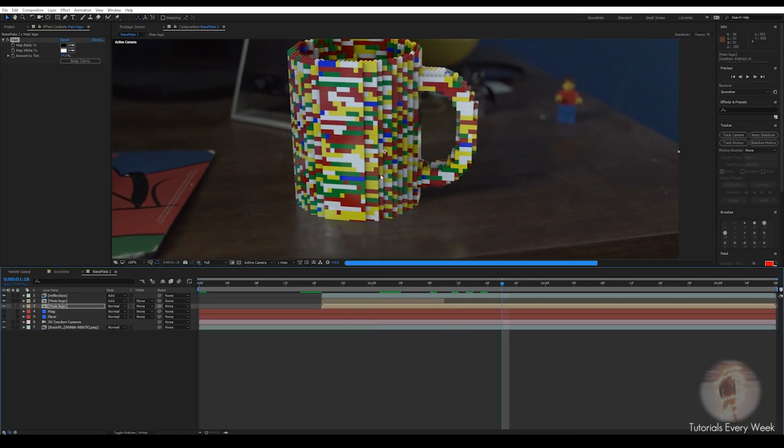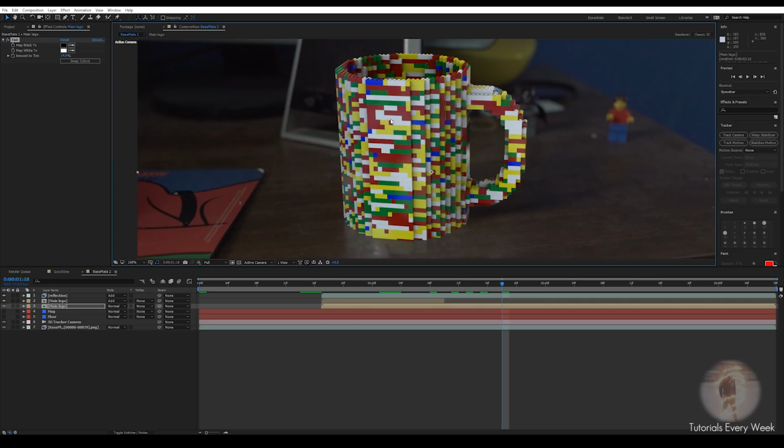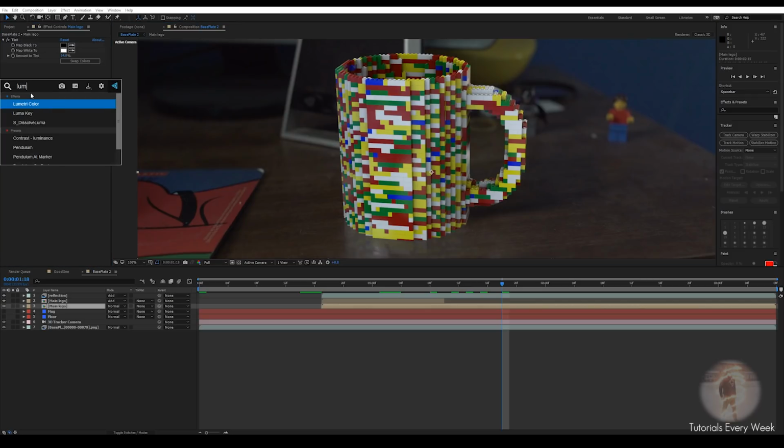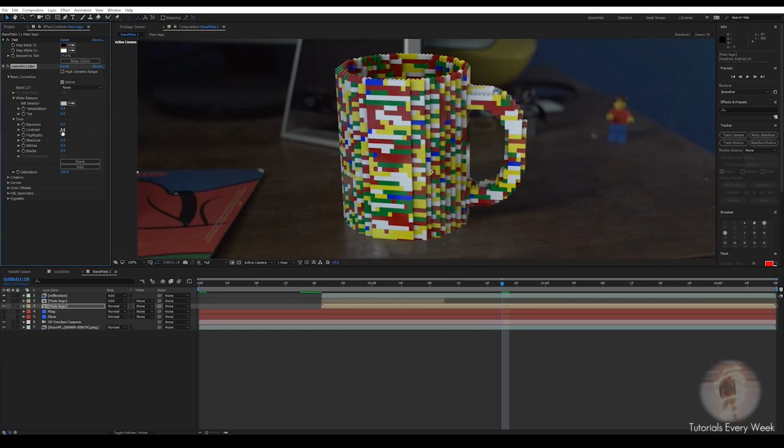I'm going to go to the final one. And you can see the highlights are a little bright, so I'm going to drop actually a Lumetri. This is not really the normal way of doing it, but this kind of works for me. So increase contrast if you like. I'm going to bring down the highlights because I don't want the whites to be reflecting that much. Bring up the shadows. And then maybe just do the saturation around the same. Down the temperature. So this kind of flattens out the highlights and brings up the shadows.